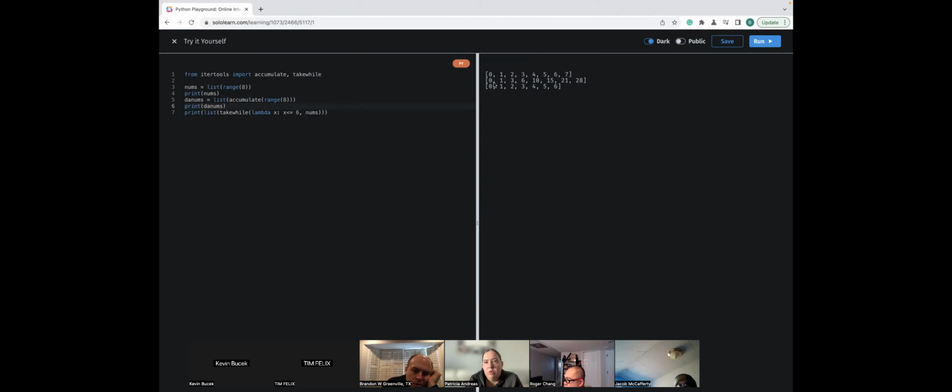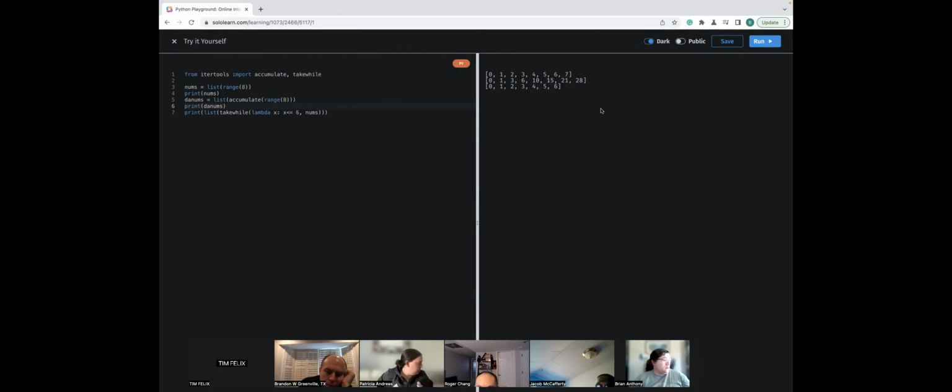So 0 plus 0 is 0. Add 1 to 0, and you get 1. Add 2 to 1, and you get 3. Add 3 to 3, and you get 6. 4 to 6, 10, and so on, all the way till you get to 7, and 21 plus 7 equals 28. So that's accumulate. It's just going to keep adding up your current number plus the new number.